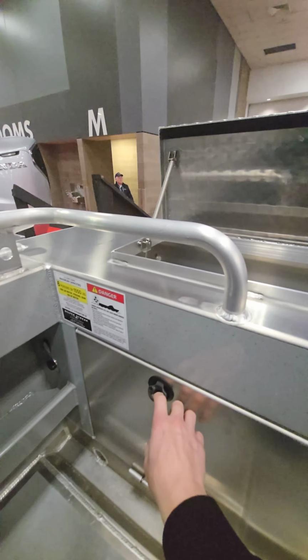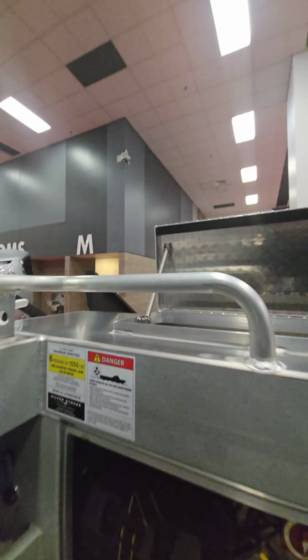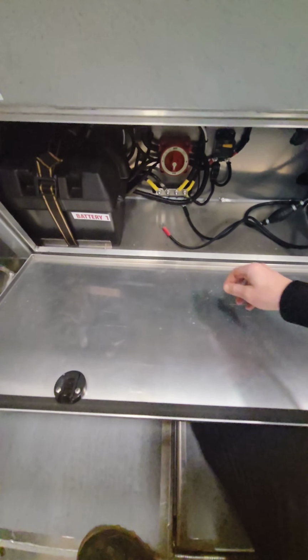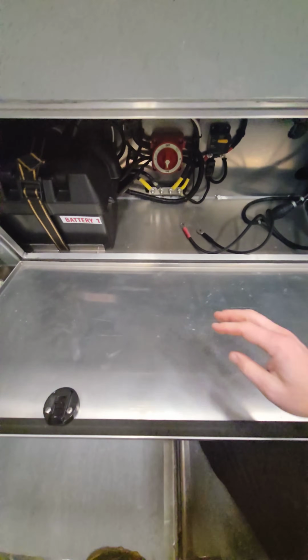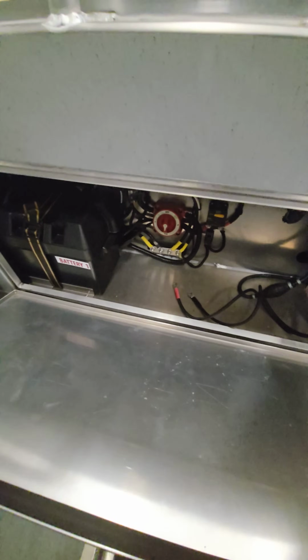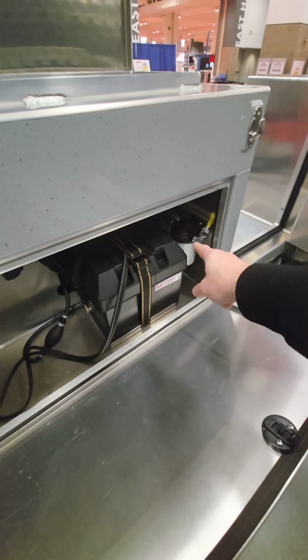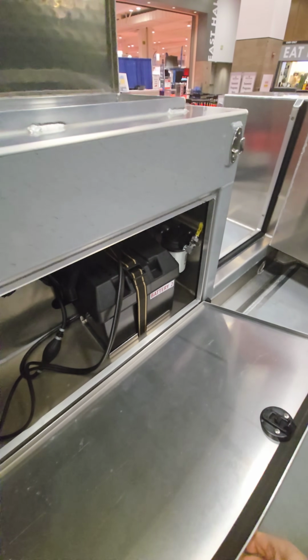Of course, the rigging is always quite clean. We've got the second battery removed because we're at the boat show and people like to flip switches. Battery 1, battery 2, battery switch. All of our breakers for the main panel. And of course, fuel water separator with an output for the kicker.